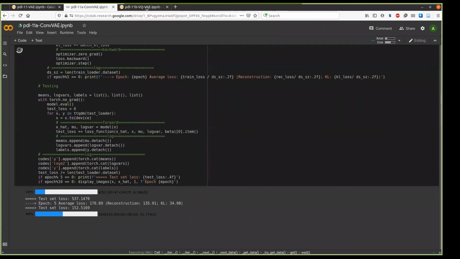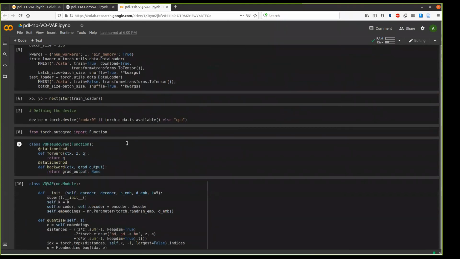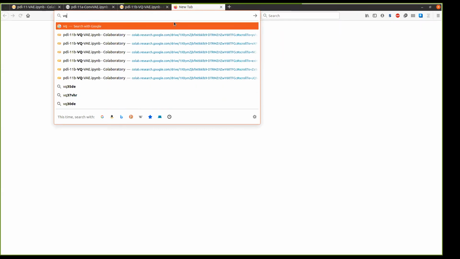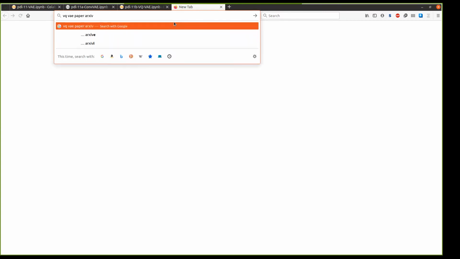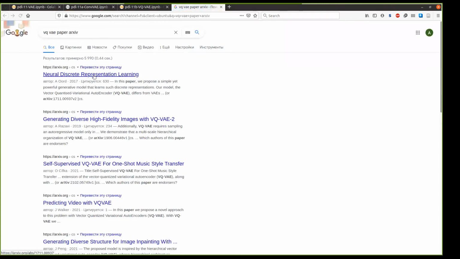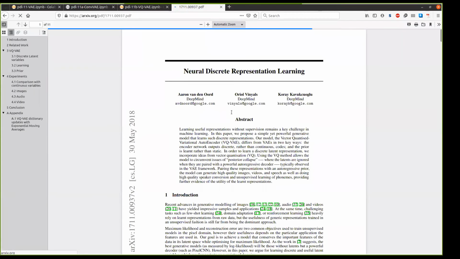Okay, so let's move to this vector quantized variational autoencoder. Here we have a bit different approach to constructing this model.